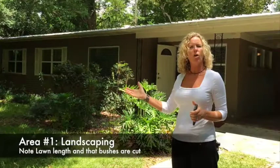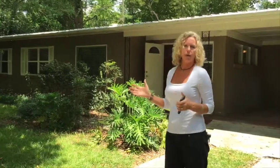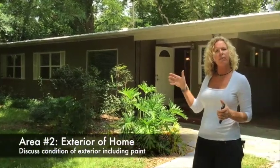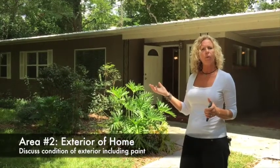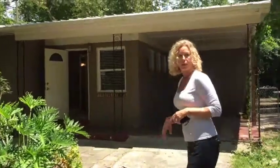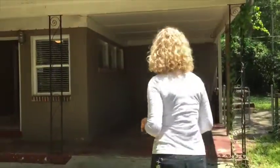lot of rain, so this lawn is going to need to be cut in another couple of days, and that's just a difficult thing to get around. You have no choice with that. We also talked about some of the potato vines that are on the house. It's important to point out that we didn't pull them right down because that's going to pull the paint off the house. We had to cut them and let them die, and then we'll come back and we'll pull them off of the wall. So let's go inside and I'll point out a few things that we talked about.